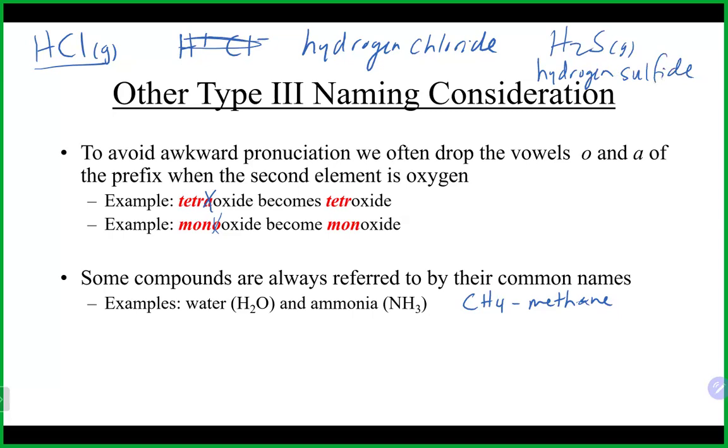Again, that kind of hydrogen is sort of treated more like a type 1 metal, even though it is a non-metal in terms of naming. And again, the 2 is there because sulfur is a -2 and hydrogen basically is a +1. So we need 2 of them. Most of the time when they get out of the gas phase, they go into the liquid phase, or the aqueous phase, which is where you find that in a solution. These guys become acids, as we'll talk about very shortly. And that's why they're named a little bit like a type 1 rather than a non-metal situation. Any questions on that there?